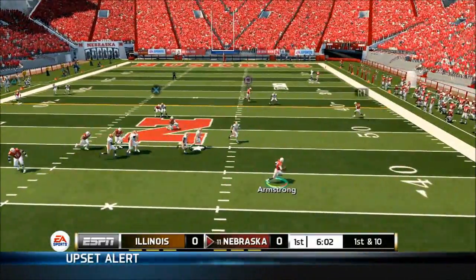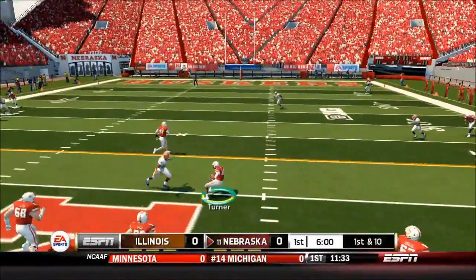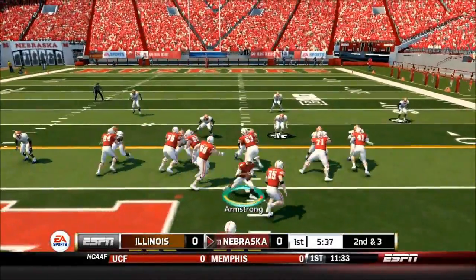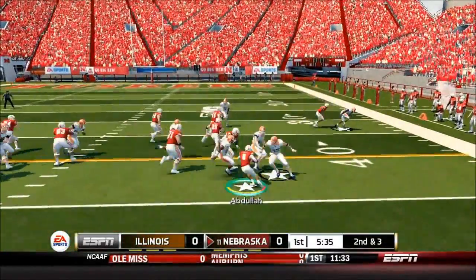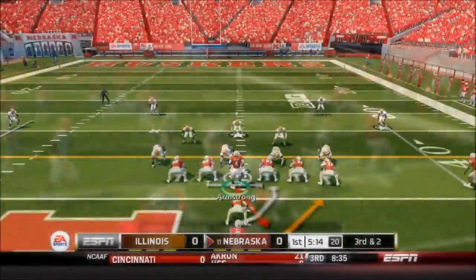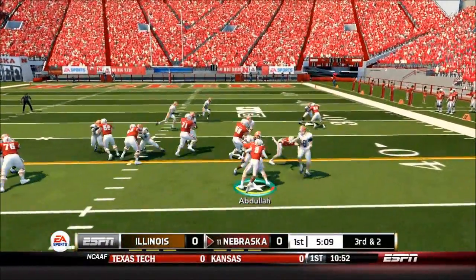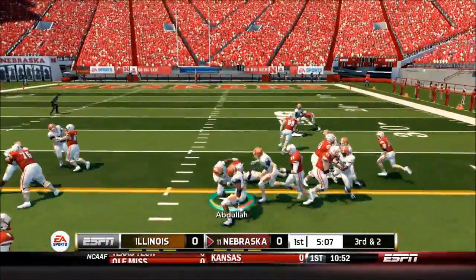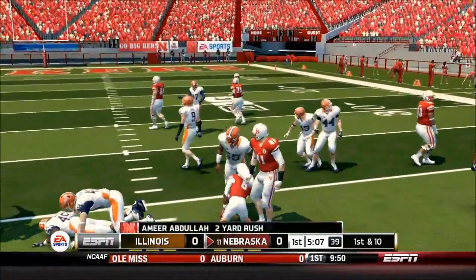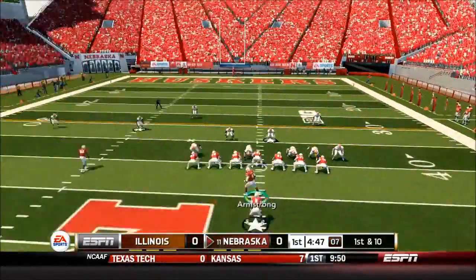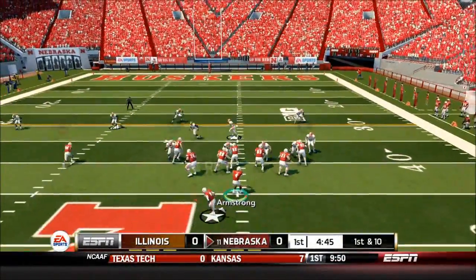But whatever. Armstrong rolling out, and I really wish I would have gotten it to Turner earlier, because if I had, I would have been able to pick up more than 7 yards, which, don't get me wrong, I don't want it to sound like I'm complaining about 7 yards or anything like that. But Abdullah picking up just 1 yard there. 3rd and 2. Now he's going to run in a long, but still going to get the first down. That was a close one. I really didn't think that he was going to get that, but we're still in good shape.